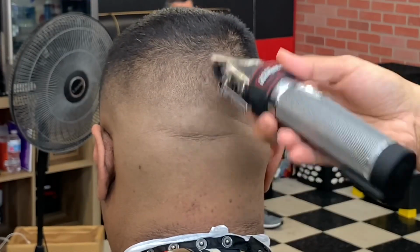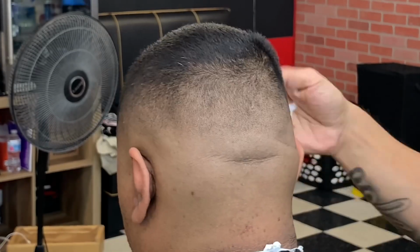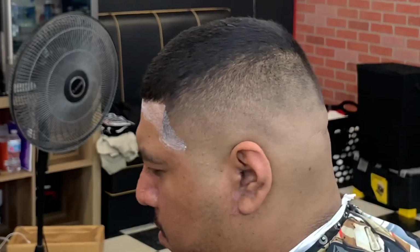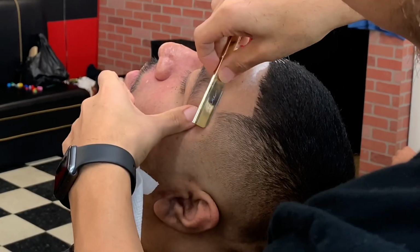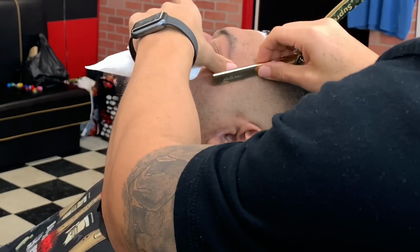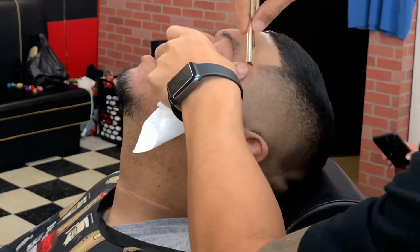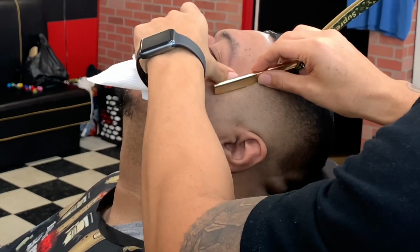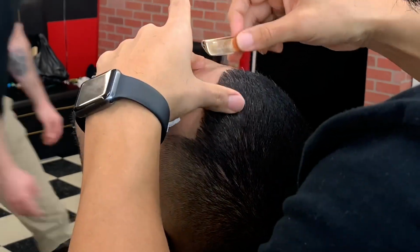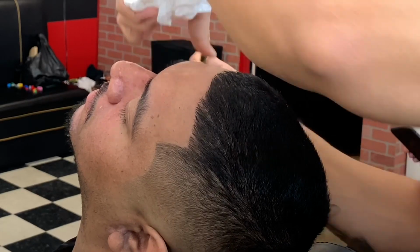Alright, so now I'm doing some detail work. I'm using some corner blending techniques. Opening and closing that lever as needed. Now we're gonna line up his edge with the razor. So I'm just going over what I did with the trimmers, guys. Remember, you wanna stretch that skin and you wanna keep that razor flat. And that's basically all we're doing. We're just going over what we already did with the trimmers. Doing the other side, making sure his edge up is nice and crisp.